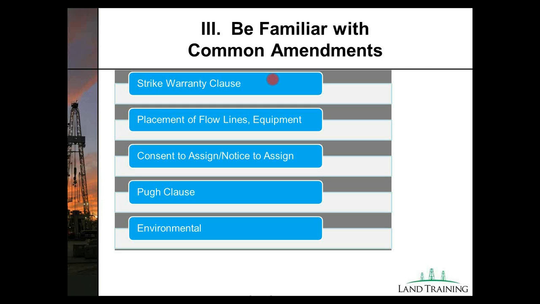A pew clause we'll go over next. It's a very common amendment. I want you to understand it. Also in Oklahoma, there's a statutory pew clause. So we'll talk about that in a minute. By far today, a lot of the amendments are environmental. We're getting a lot of bad press about fracking, and people are very concerned. I think this is very reasonable for them to ask for accommodations in the oil and gas lease, and really pretty easy for us to do because if there is some kind of a damage, we are going to be held liable anyway. So let's just agree with them up front what our liability is going to be so that they can have some comfort in moving forward with the oil and gas lease as long as we put these environmental protections in.